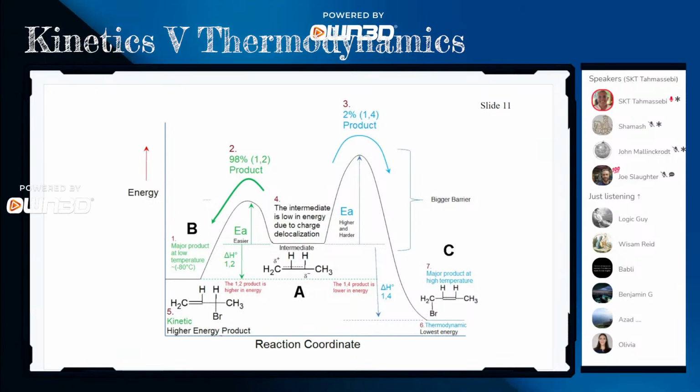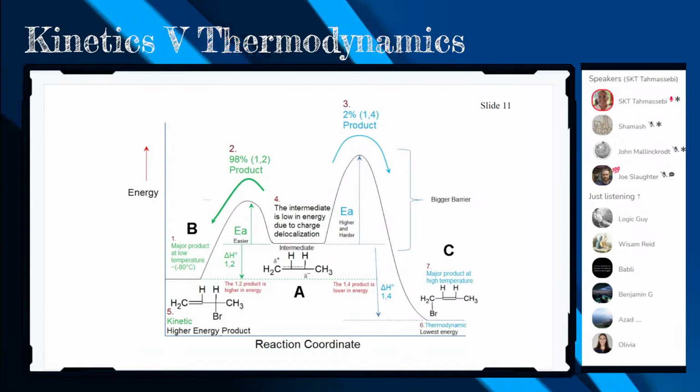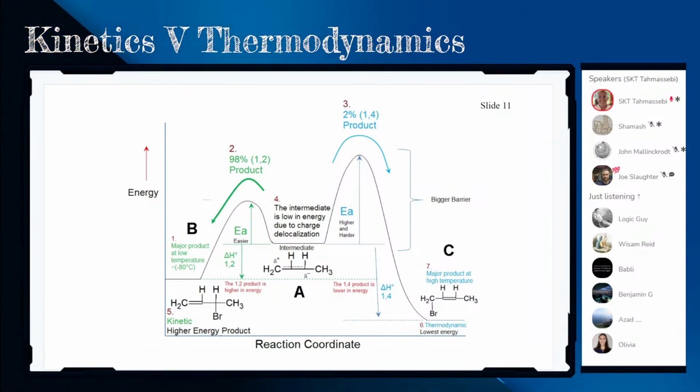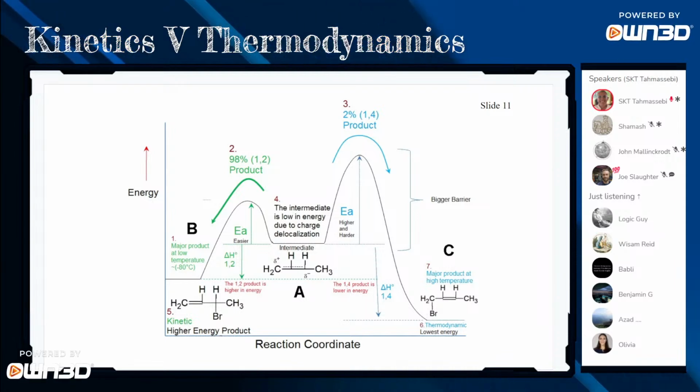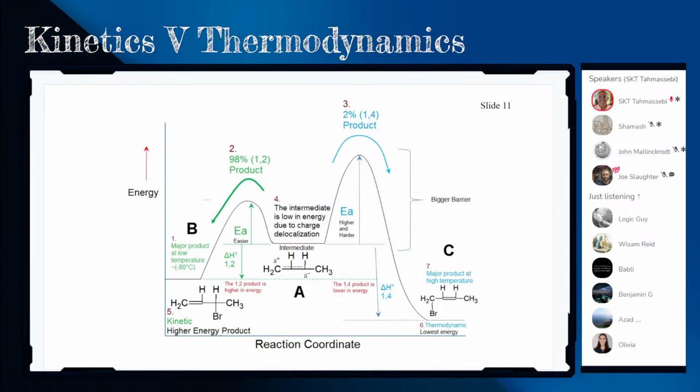So I think I just came in, but I heard Shamash's question. If I heard it correctly, Shamash was asking if there are two energy levels, one higher than the other, let's say A is higher than B, would at time infinity all the product be B? Is that the question? I don't know if that was the question, but the answer is no, right? Because you reach equilibrium. So you're going to have some A and some B.